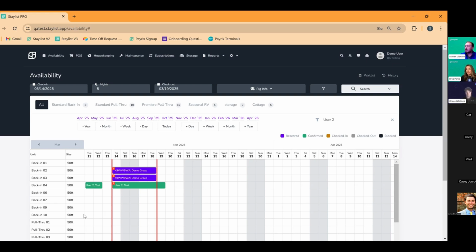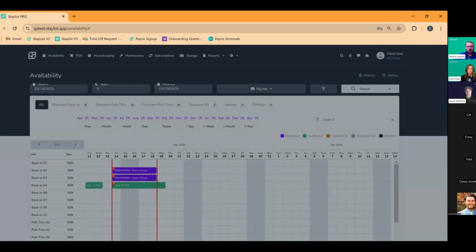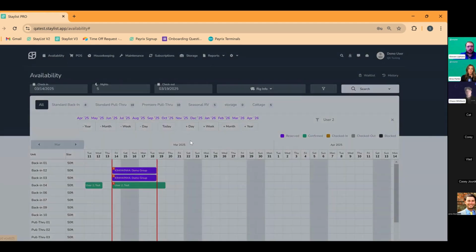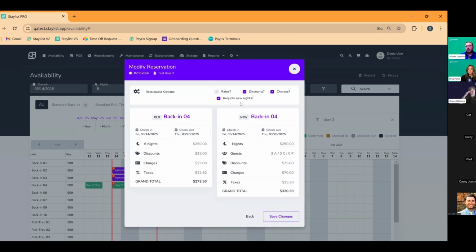And I hate to be this person. Can you just show that screen so they can see what they can check and uncheck one last time? Yeah. So under the modify rates and rates here, if we uncheck the rates, this is what will cause this box to appear. And this is the box that we just discussed that will affect the dynamic pricing or not.